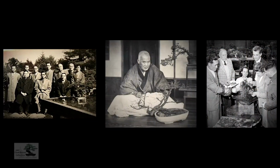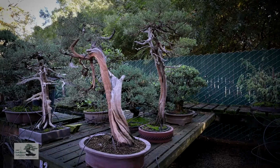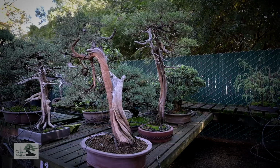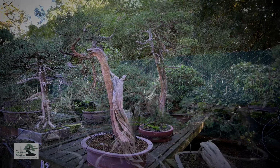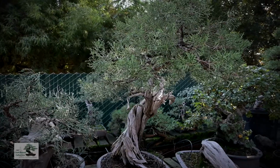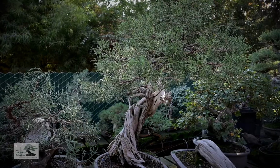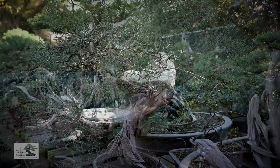First and second generation Japanese Americans transferred this tradition to the Americas. All of these bonsai are the result of the influence of Japanese Americans on the art. Collected wild trees are the most valued for use as bonsai because nature has already imprinted them with the mark of age and the visual language that defines their life struggles.